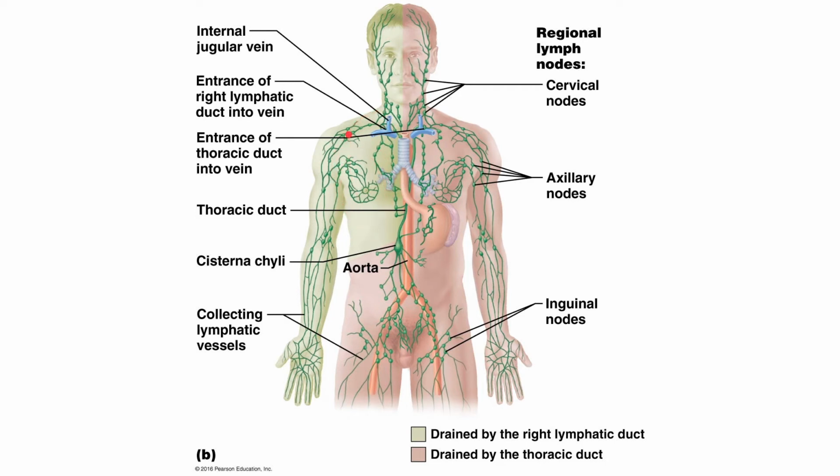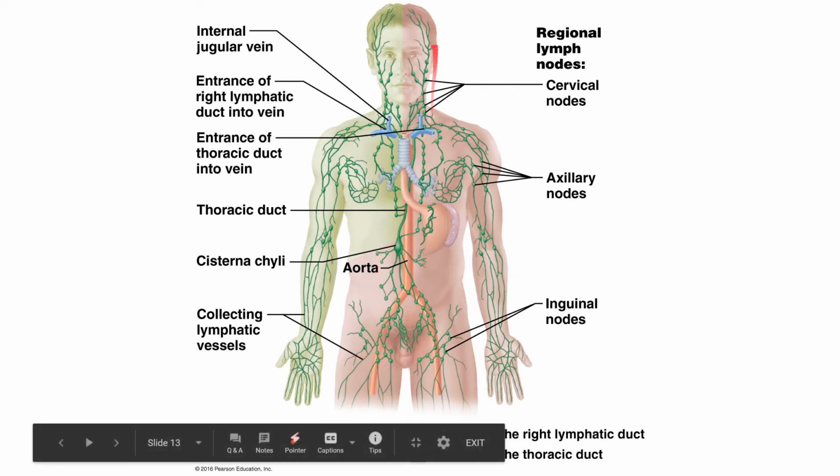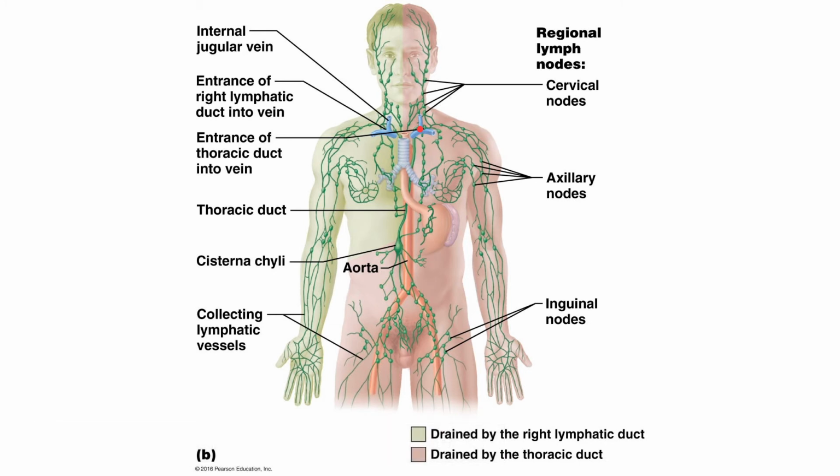So the upper right side of the chest, the right arm, and the right half of the head, all of the lymph collected from this area of the body is going to re-enter the heart via the right lymphatic duct. And then the whole other three-quarters of the body, both legs and the left arm and the left side of the head, are going to enter into the thoracic duct. Why? Mother Nature. The best answer that I can find is that while the embryo is developing, that's just how the vessels formed themselves. I know it's weird.